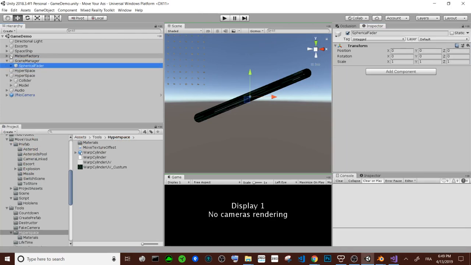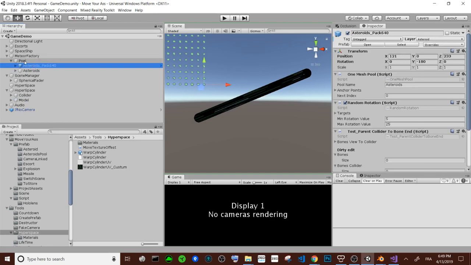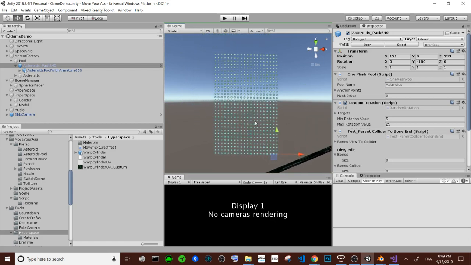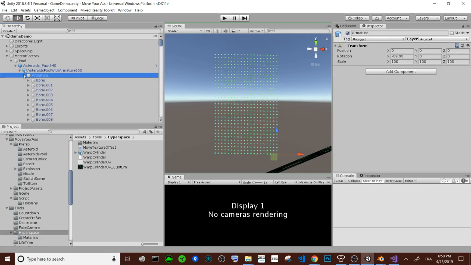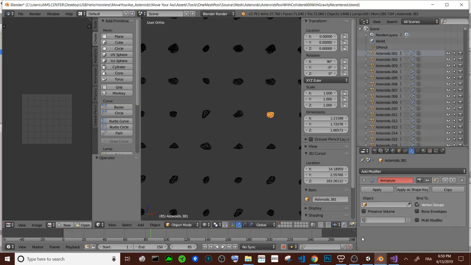But the cool part, really the cool stuff I did, is the Meteor factory pool. Basically what I've done is I have 600 meteors here, but all in the same mesh, so it means that there is only one draw call, and it allows me to have 600 meteors in the view of the user without making the HoloLens lag. How did I do that? I will show you in Blender.